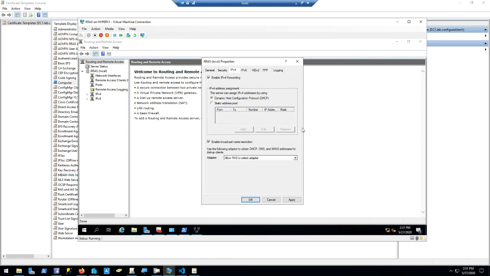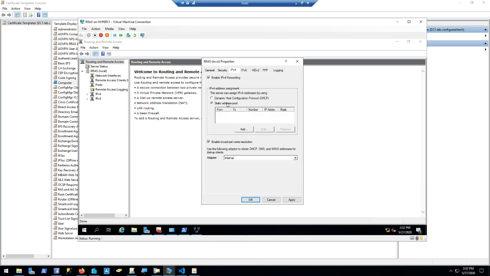Then under the IPv4 tab here, we need to control how our device is going to get IP addresses. So it can be done through DHCP or as a static address pool. The DHCP option acts kind of weird. It hands out IPs from whatever network is configured on the adapter that's being used. So down at the bottom here, you can select which adapter to use. So you'd say internal. If you have a 10 dot address specified on that adapter, DHCP addresses would be handed out in that same range.